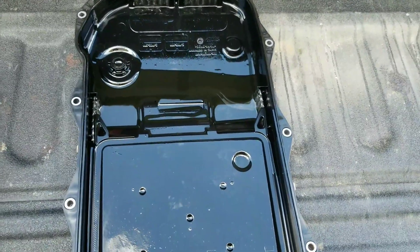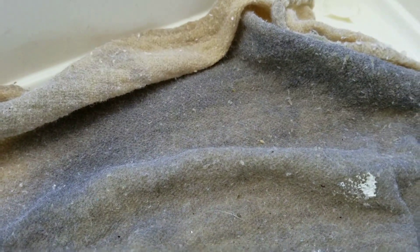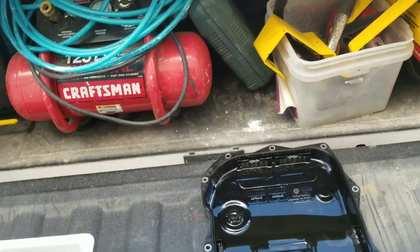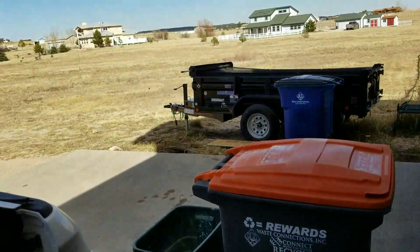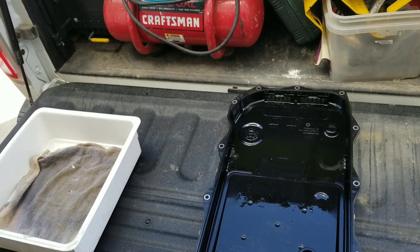I think had I waited any longer, we would have started to see more wear and tear based on the condition of the fluid and all the metal in the pan. I think it's maxed out at 70,000. I drove it for probably 40,000 miles with no towing. The last 30,000 miles, I've been towing a dump trailer — maybe 4,000 to 5,000 pounds total including its own weight — roughly twice a month for the last 3 to 4 months.